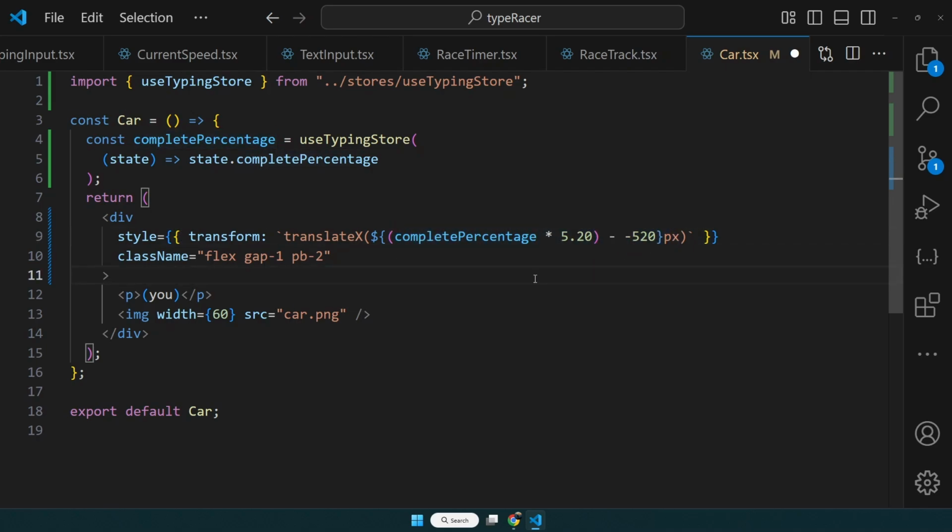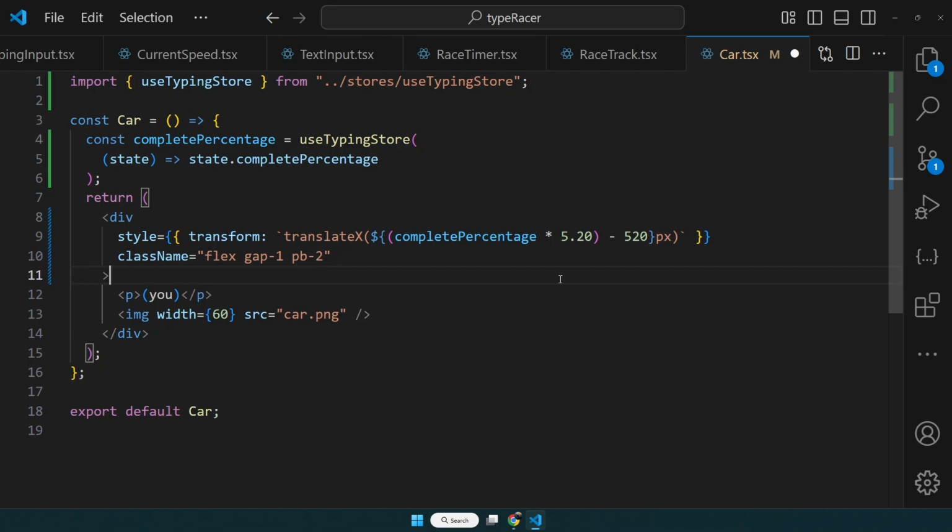So how this is working is, when this complete percentage is 0, then this value will be 0, and when we subtract 520, then the value will be negative 520. So that is what we wanted at the beginning. Now if the complete percentage is 100, then this value will be positive 520, and minus this 520 makes it 0. So at the end, this x value will be 0. Very simple math. Just look into it for a minute, you will get it.